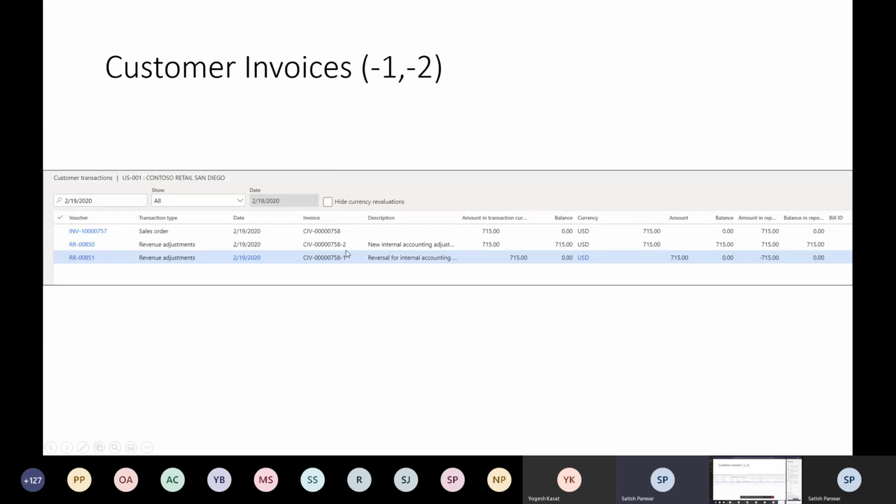So don't get surprised if you start seeing dashes, depending upon whether some functionality is turned on. Originally the invoice 758 was posted, and later on when we reversed it, you can see the transaction type is revenue adjustments. It automatically created invoice 1 and 2. The original invoice was settled with -1, and -2 is what is still open.